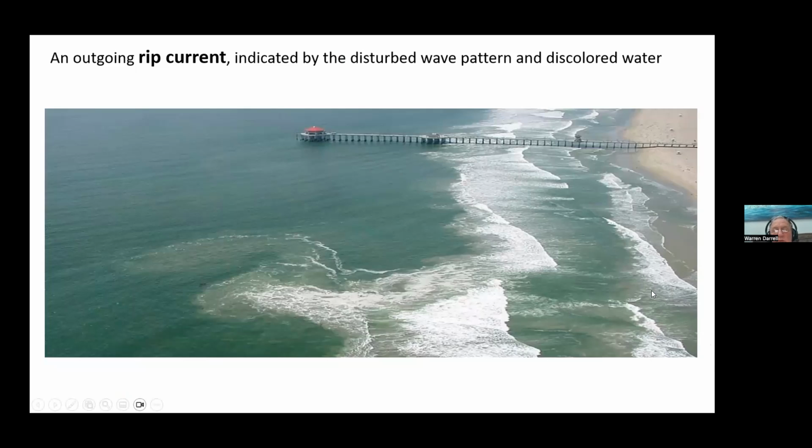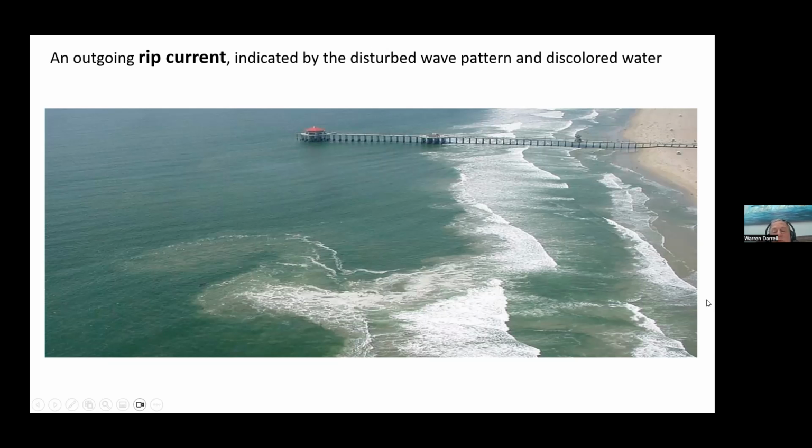Now this is a rip current. You can often spot a rip current by the discolored water, because sometimes it's carrying sand or sediment in it, sometimes by the foam pattern. You can see how it's flowing out into the ocean. And really the telltale thing is it usually is actually calmer in the rip current. For whatever reason, it kind of mitigates the waves. It sort of knocks the waves down somewhat, and it's calmer. It's strange because people know they're dangerous, which they are, but it's actually usually calmer in a rip current.